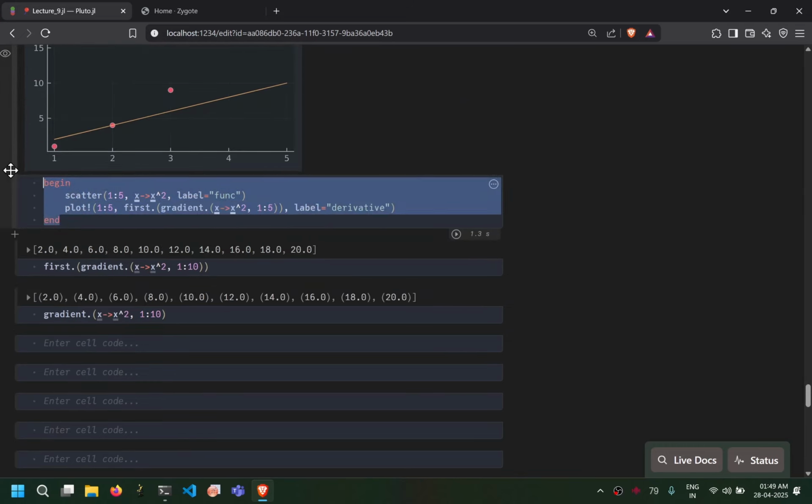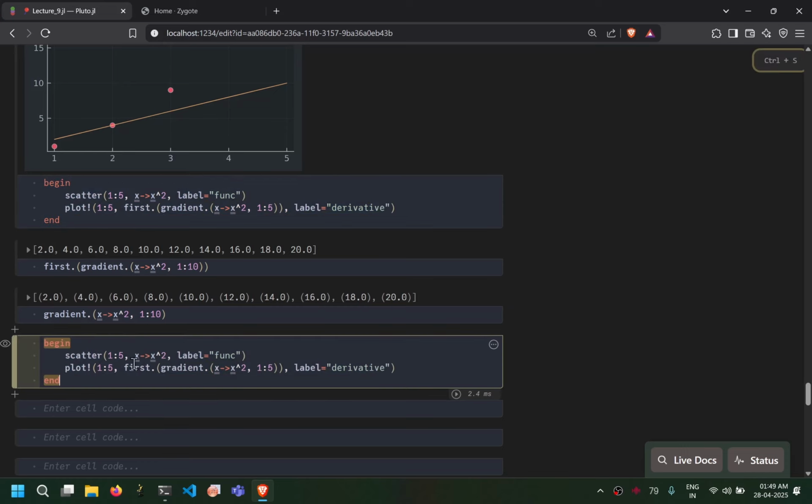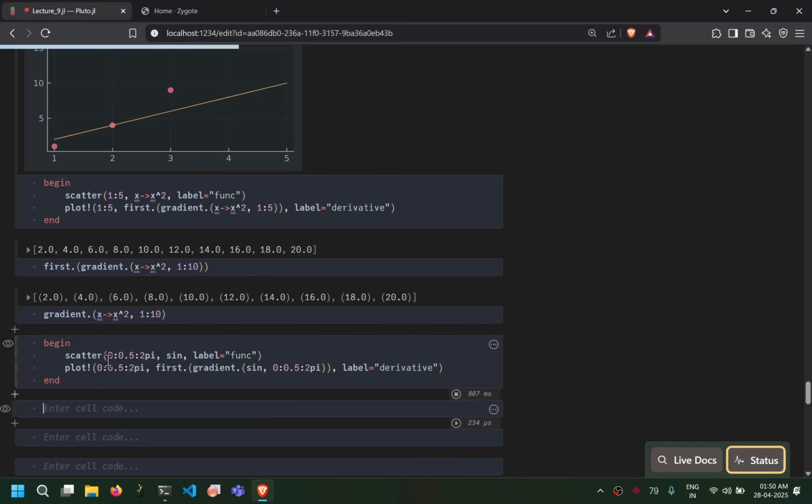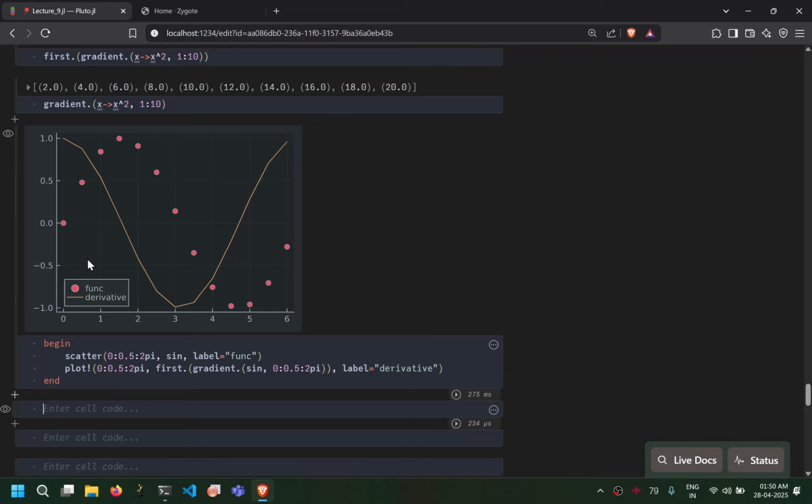Okay, so let me first do sine, from 0 to 2 pi, and let me plot it. You'll see that this is the result.